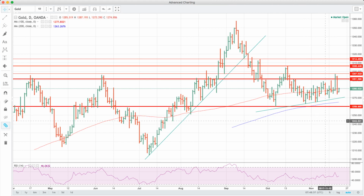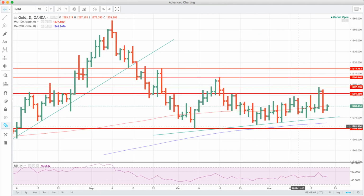If we just crack straight into it now, looking at gold, let's just blow this chart up a little bit. We can see as the dollar fell the day before last, that gold rallied. This sort of confirms what I've said before, that gold is trading almost 100% inversely with the US dollar and US yields at the moment. So a gold position is in fact a US dollar position or a dollar index position. Dollar strengthened overnight, and we saw gold give up all those gains from this mighty rally the day before, all the way down to a low of around 1274.